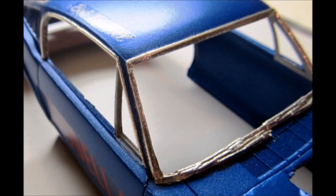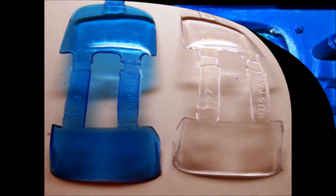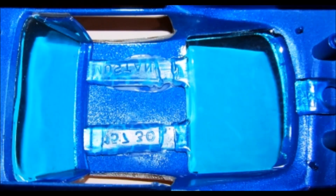The 65 Mustang had plenty of chrome trim, so I used some foil to give it that look — it's just like tape. Stick it into place where the trim is and trim it off with a brand new hobby knife. With this model you get an optional set of translucent blue glass and a standard set of glass. I usually dip the glass into some Pledge Floor Care or Future Floor Care, wick it off, and let it dry thoroughly. Then install the glass using white glue or Testers clear parts cement.